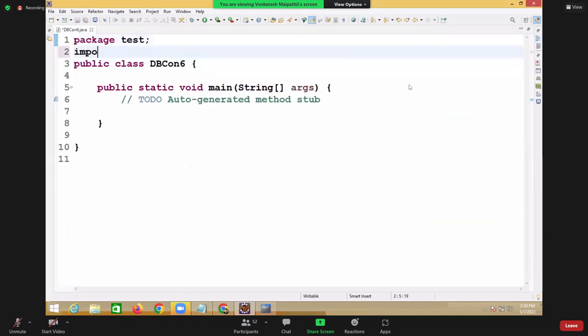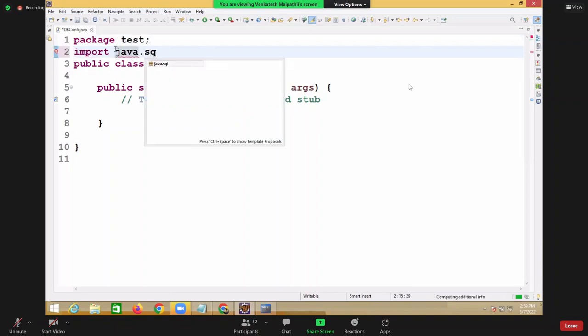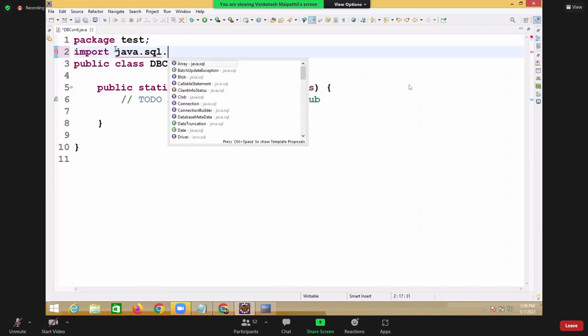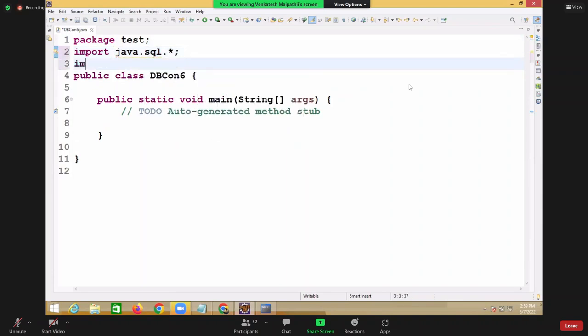So import java.sql anyway. So import java.util.